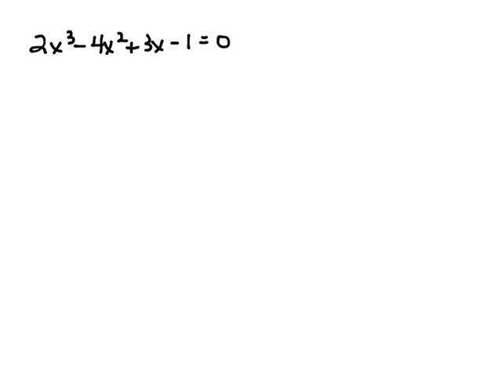So to summarize all that we've learned in this lesson, let's take 2x cubed minus 4x squared plus 3x minus 1, set it equal to 0, and solve, and use some of the key ideas of the lesson. First thing we can note is from the fundamental theorem of algebra. The degree of this polynomial is 3, so we should end up with 3 zeros.